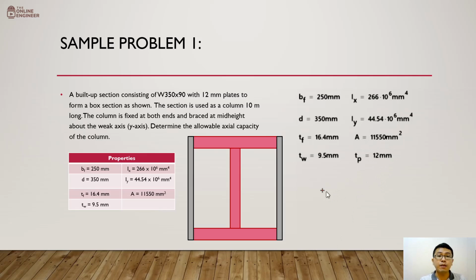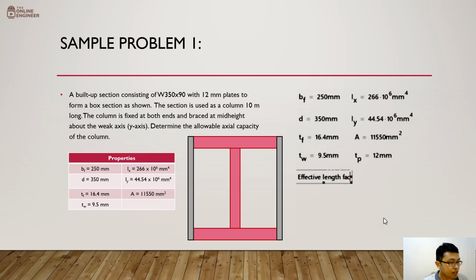In one of our discussions earlier, we were able to consider some key principles or key terms that might be asked for problems like this. As you can see here in the question, it just tells us to determine the allowable axial capacity of the column. Well, in the flow of our solution, we'll be able to cover that as well. But what if what is required first is some very basic or key elements, such as, for example, the effective length factor that we could apply? These are pretty basic principles that we need to fully understand, guys, so that we could also determine the right values for L and K that we're going to use in the next parts of our solution.